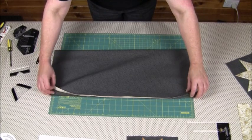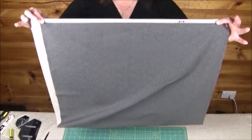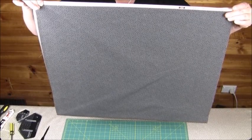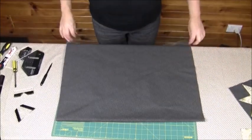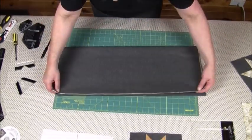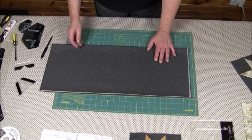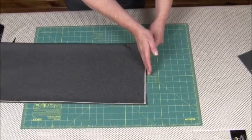Once my fabric is pressed, then I need to align my fabric so that the fabric is straight. Take the fabric with the selvage edges together, and you can see that at the bottom there is a lovely buckle. Now gently move the fabric, giving it a gentle shake, keeping the selvages together until the fabric is hanging straight. When the fabric is hanging straight, you can then lay the fabric down on your mat, run your hands across the fabric and bring the edges up to the selvage to the fold. When that is in line, my fabric will now cut straight and I will not get the V forming in my fabric. You will notice that at the edges of this fabric, the cut line is no longer in line.